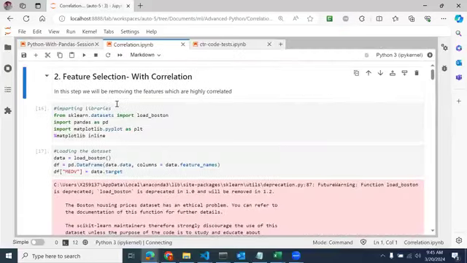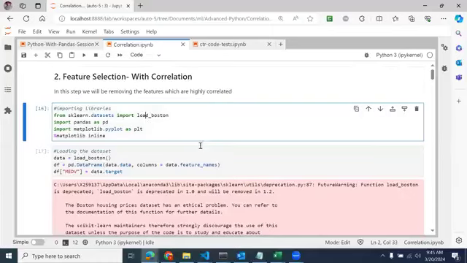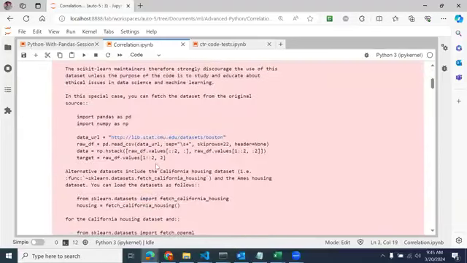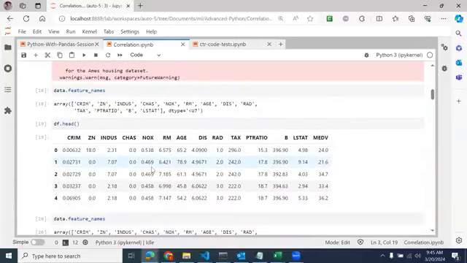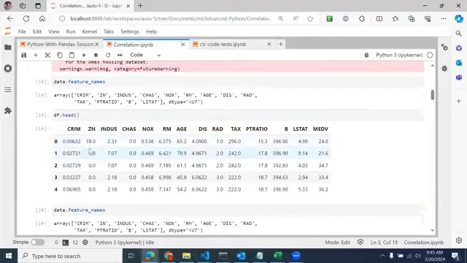Okay, so for that I just created a notebook on a feature selection technique using correlation. I will share this notebook with you maybe after this class. Here I created one data frame with all numerical values, so you can easily find the correlation for the numerical values.